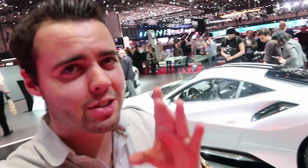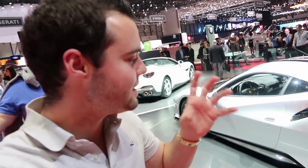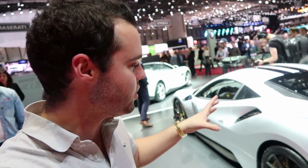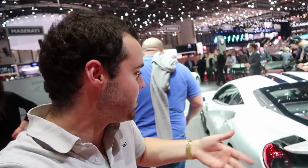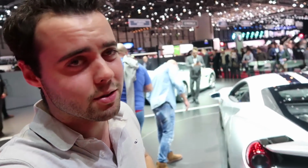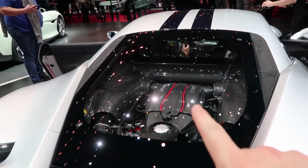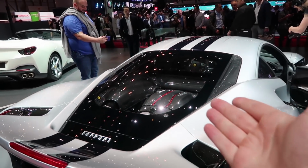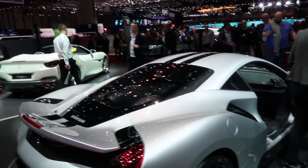Wow. Another interesting thing is you'll notice a lot of the supercar manufacturers now on their highest end, most track-oriented cars are switching to Pilot Sport Cup 2s. Obviously Lamborghini as well as Ferrari have a long-standing history with Pirelli, but the GT3 RS, the Performante, they're all running Cup 2s. Like I mentioned before, 3.9 liter twin turbocharged V8 making 720 horsepower, and apparently it has the highest specific output of any car in its class, according to Ferrari, of 185 CV per liter.